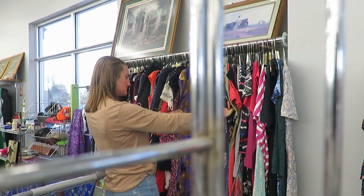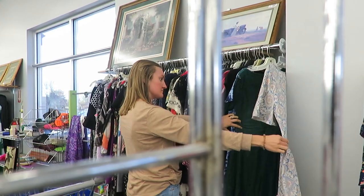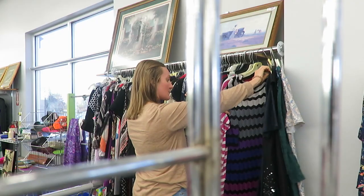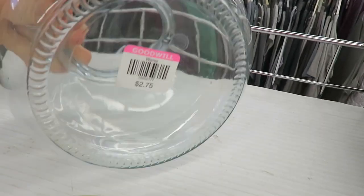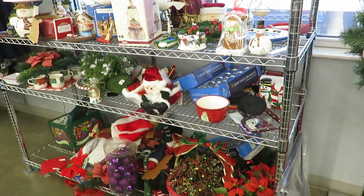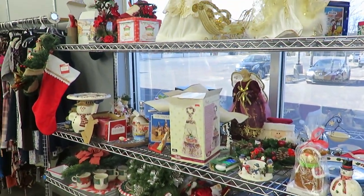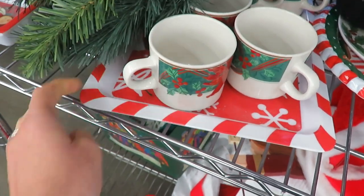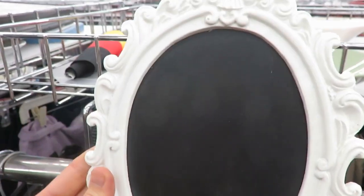I always peruse the clothes and dresses as well because there are always some fun ones to find at thrift stores. I want to mention this is a collab with Jen. She is doing some thrifting and a haul as well. She is such a sweet lady, a homemaker and a big thrifter who loves decorating her home with secondhand finds. If you haven't been to her channel yet I highly recommend it. I hope you can find some fun thrifting things with her today too. Alright, let's keep shopping.